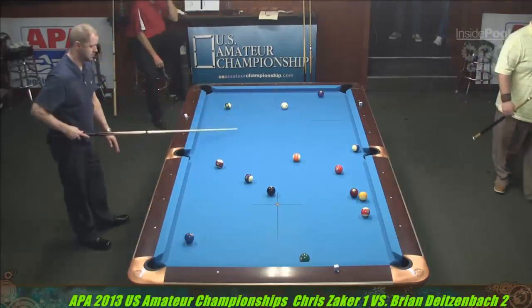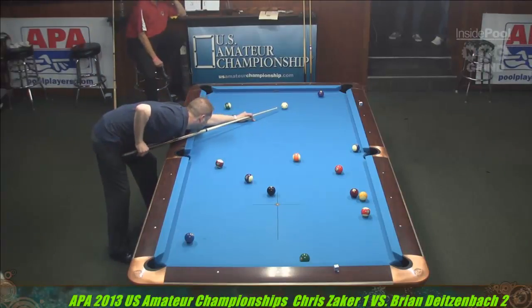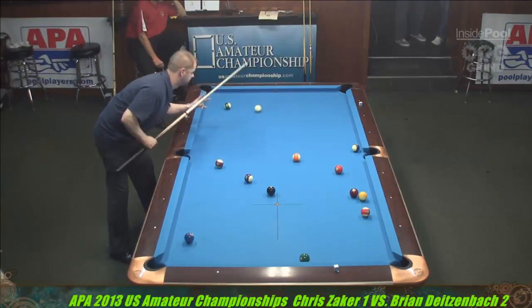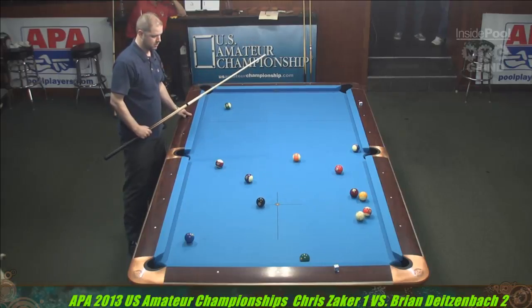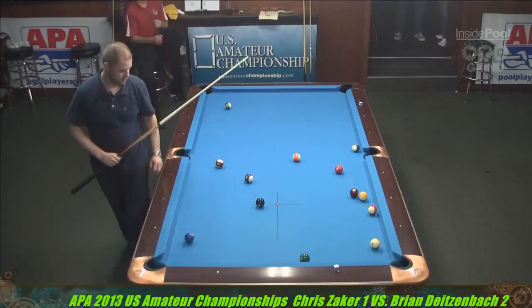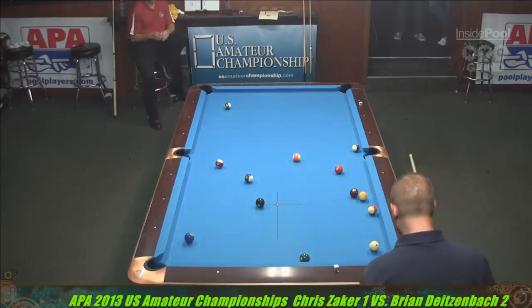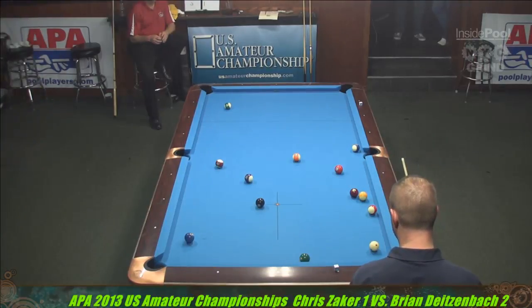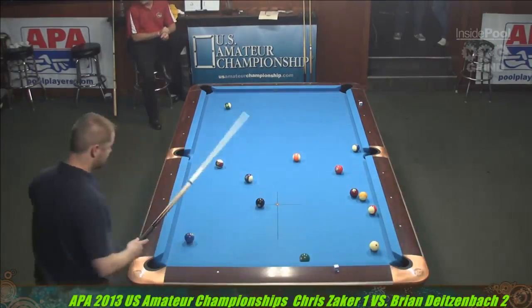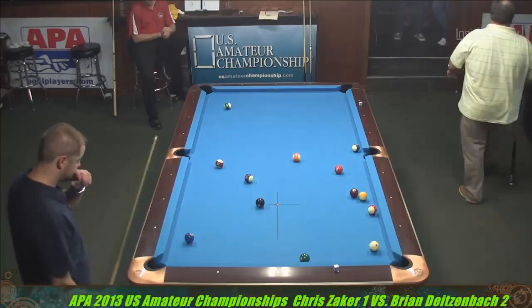He can break out the 7 ball with either coming off the 6 or the 3, so he's got to play position for one of those pretty soon. I favor, if you could do it, playing off the 3 ball, because now he's going to run out of balls to break with. Well, it is possible to draw into that 4-9 off the 6 here, but I think they'll go forward to the 2. Yeah, I think so.